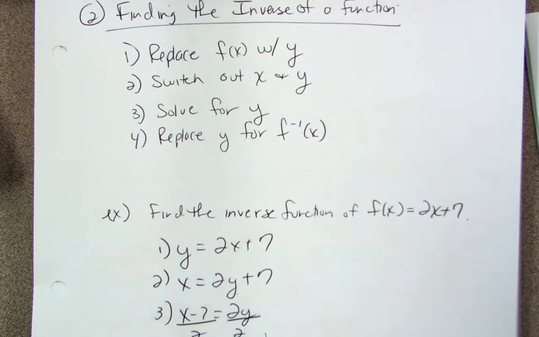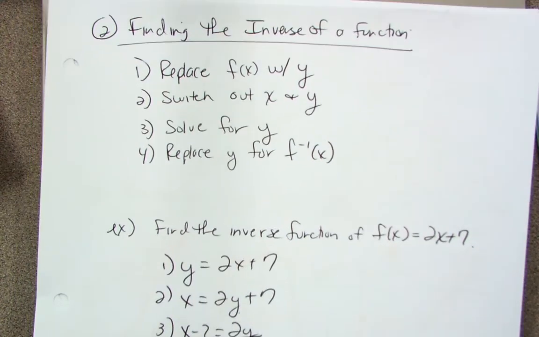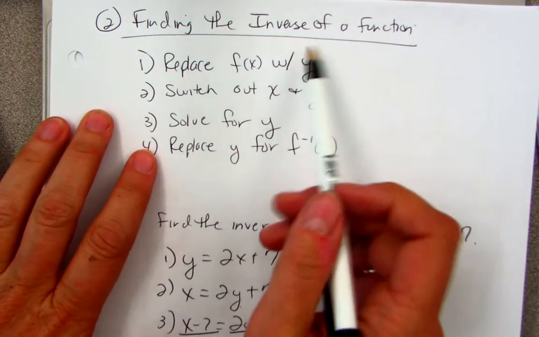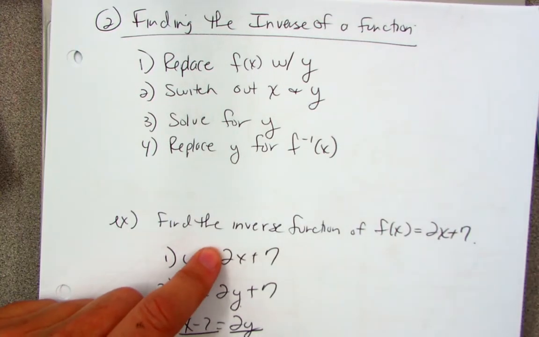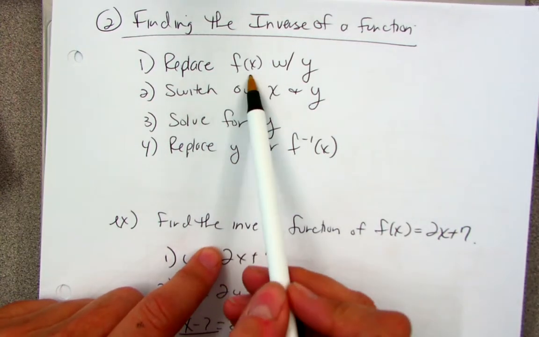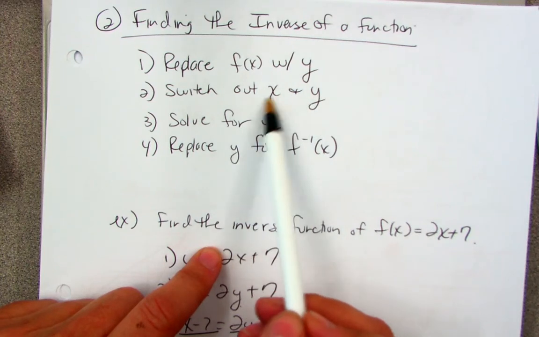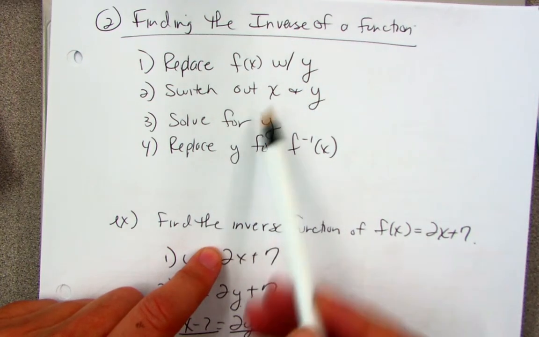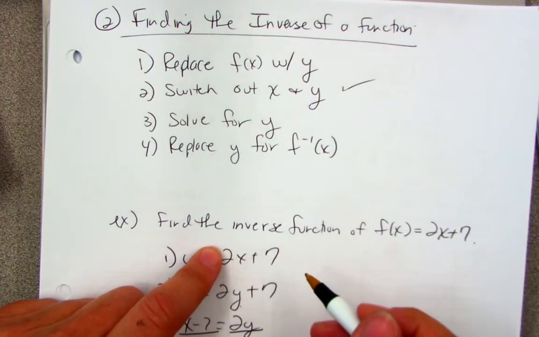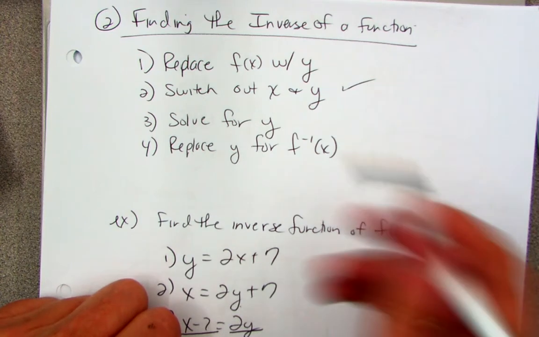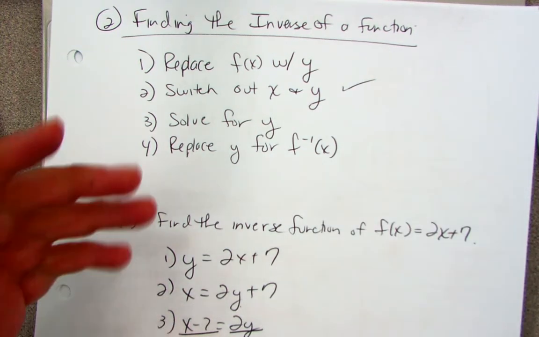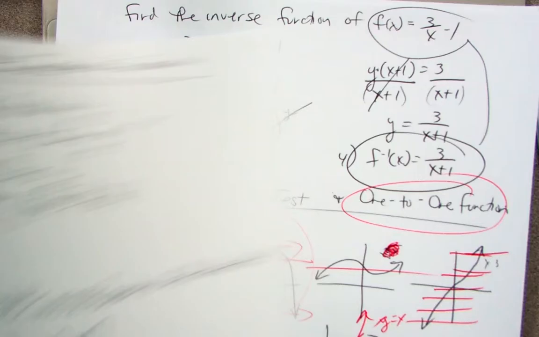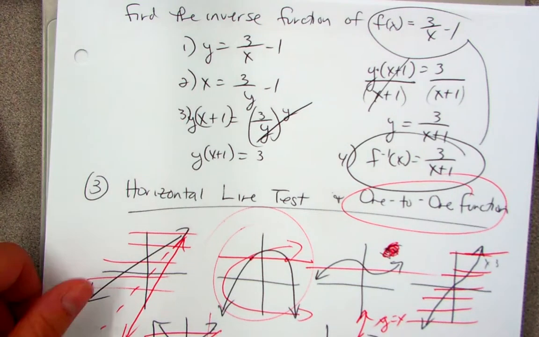Let's see, what else did we do? Oh, we did this last year, where we found the inverse of a function, and we worked through these four steps, which is what we just did before your do now. You take your f of x and replace it with y, then switch your x's and y's, and now solve for y. Right here is where you do the inverse. Then when you're done, you replace that y with f inverse of x. So we did that. We did a really hard one today.